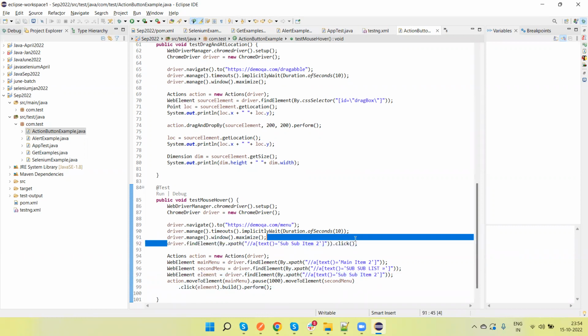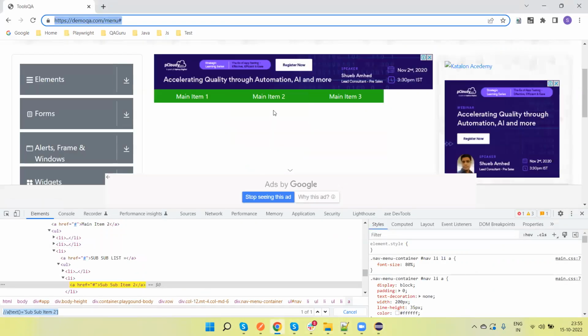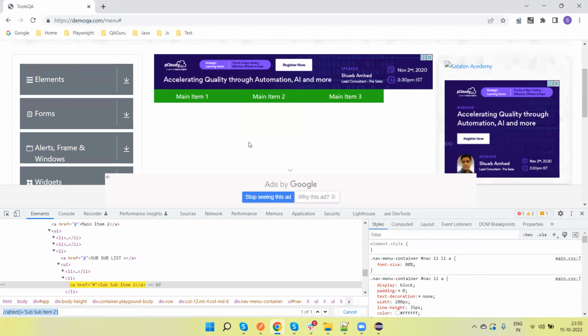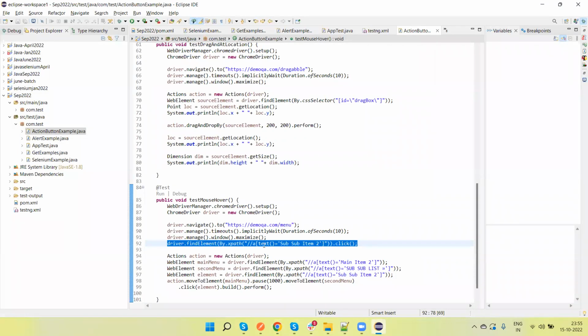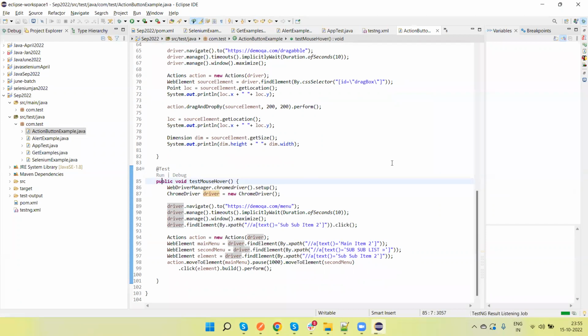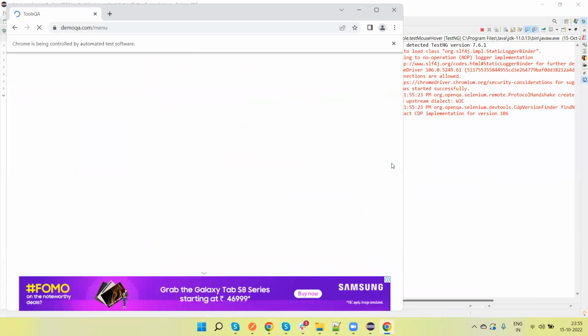Okay, so this element will be available only after the mouse over. If we are not mouse hovering, then this element is not available. Also, manually we cannot perform the click without mouse hover on the corresponding elements. So Selenium works very closely to a real user. If the element is not visible, then it will not perform the click. Okay, so what we will get, let me show you. If we try to click on any element that is not visible, in that case we will get the error element is not visible.